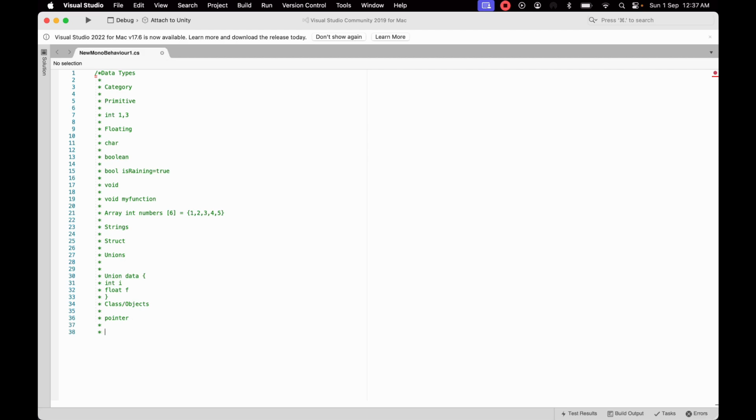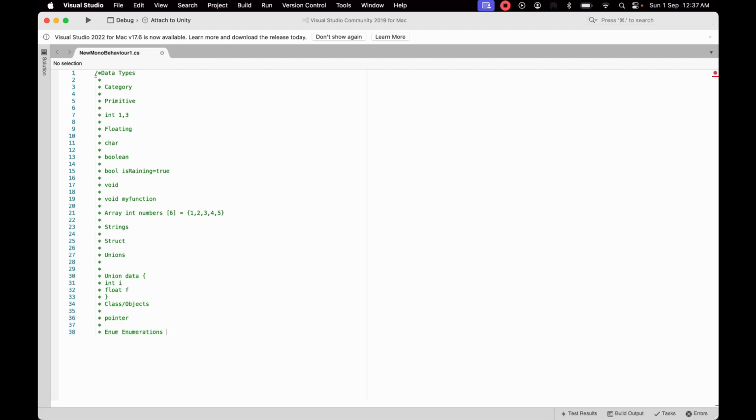Then you have something called enums, enumerations. An enumeration is a user-defined data type consisting of a set of named integer constants.